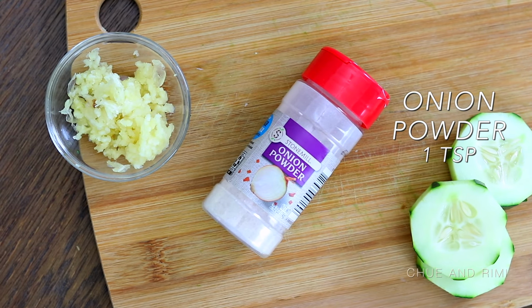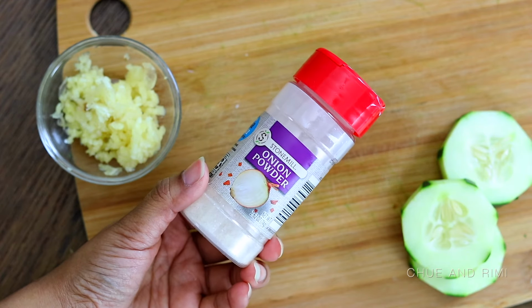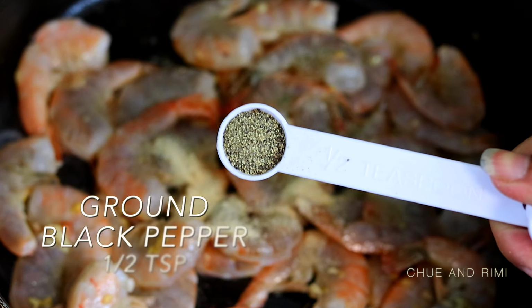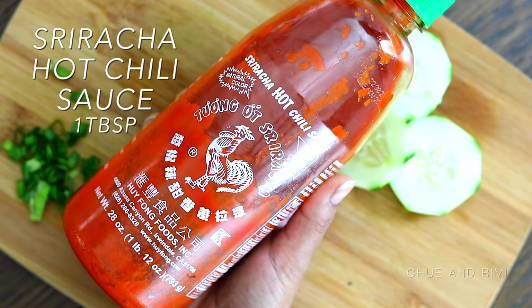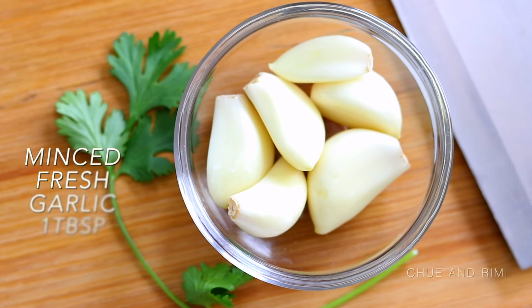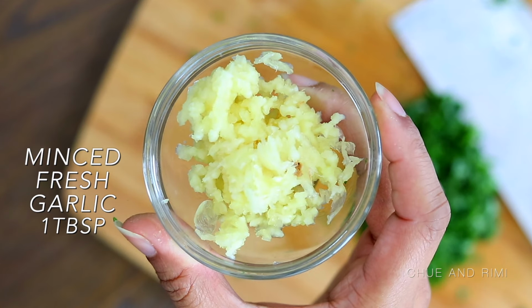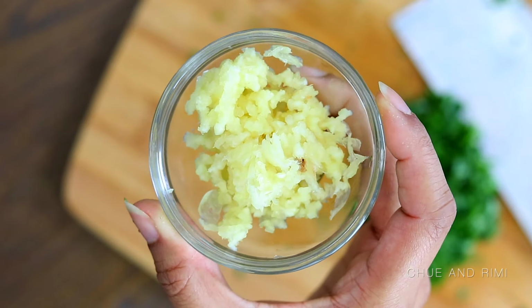This is a staple in my household. I love using onion powder in my recipes. Next, you're going to need about half a teaspoon of ground black pepper. If you can't tell by now, I love spicy food, so we're going to use a tablespoon of sriracha sauce. Then you're going to need freshly minced garlic. I really recommend you use freshly minced garlic instead of store-bought.